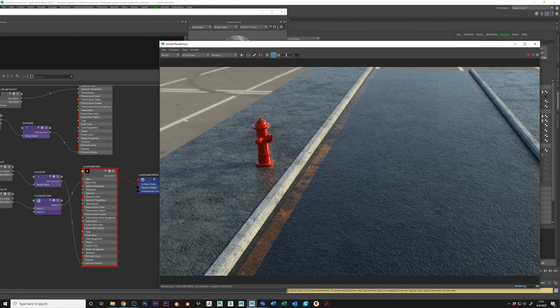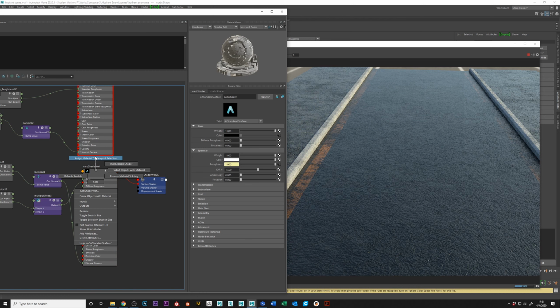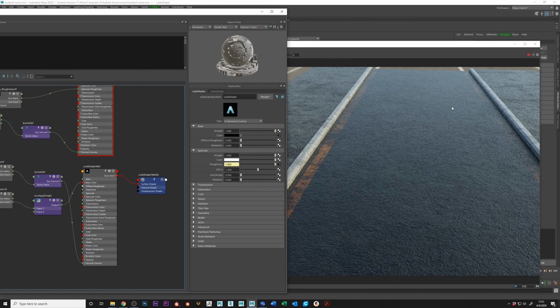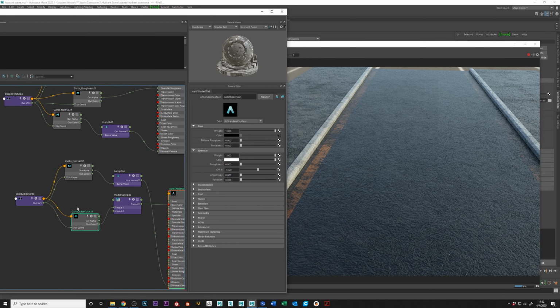And then we need to select the curbs and apply that wet shader. So apply that. And hopefully that'll update. And then we can go in the wet shader here, and if we drop our roughness, it should be shinier. And then again, for the color, the base color, which is here.